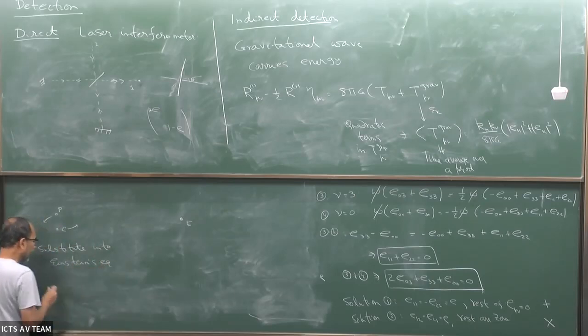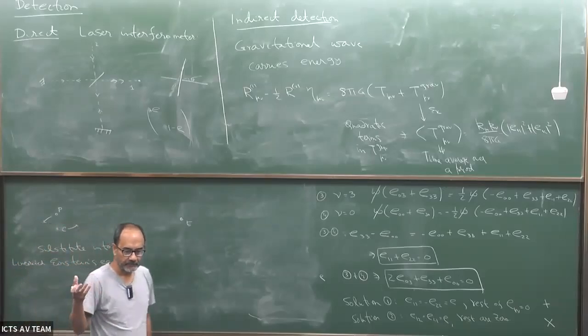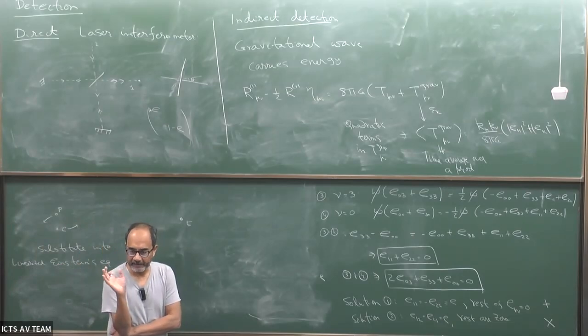You can just do it as linearized Einstein's equation, right? You don't really need more than this in the first approximation. So this problem becomes more or less the same problem as calculating electromagnetic wave from a source. The only difference is that instead of having an A mu, you have an h mu nu, but the mathematical difficulty level is the same as that of calculating electromagnetic wave emission from a source.